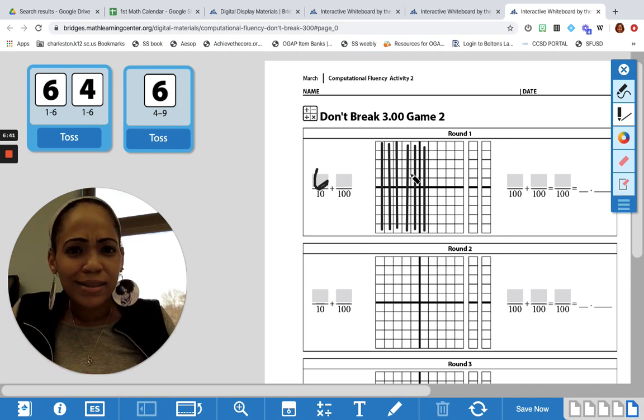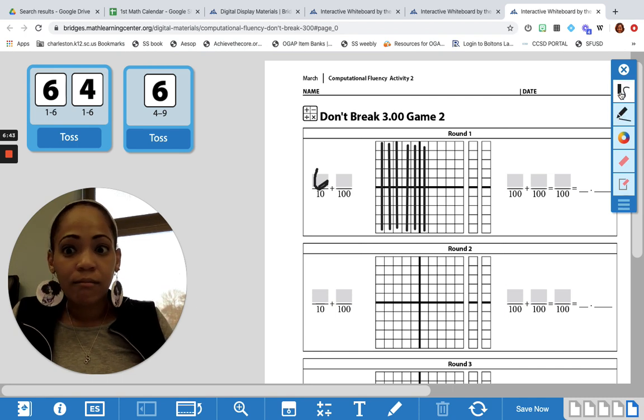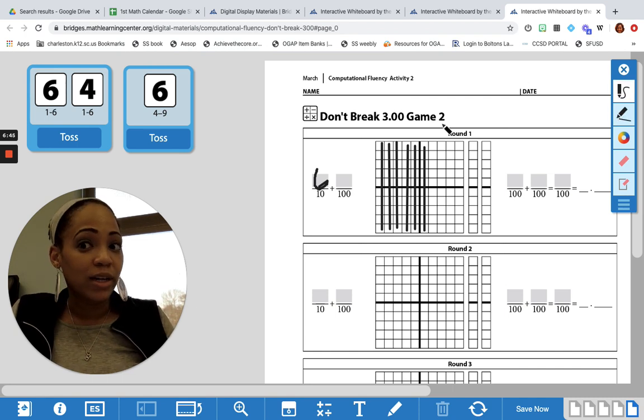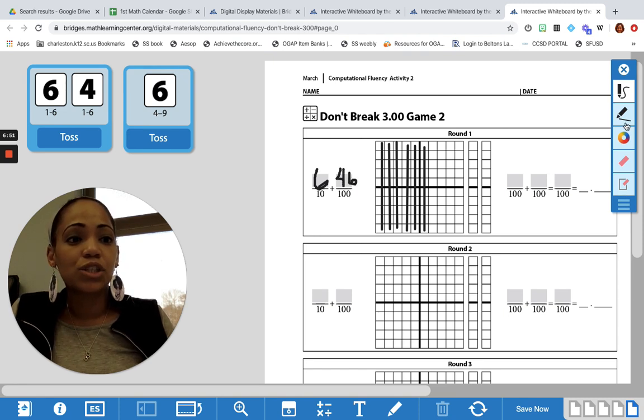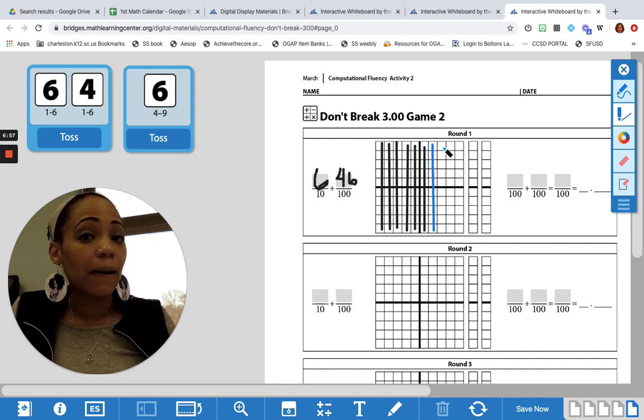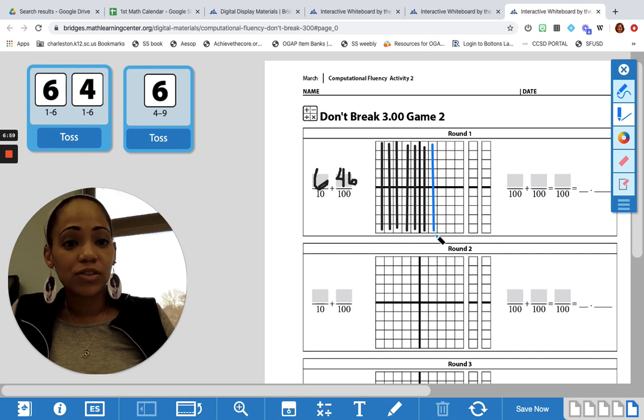Would you want to make it 64 hundredths? You'd be way over 1. So we can make it 46 hundredths, which means y'all are in really good shape. Because even though you're over 1 whole, you're not that far over 1. And maybe you can compensate for it later. So here's 10, here's 20, here's 30, here's 40, and here is 6.